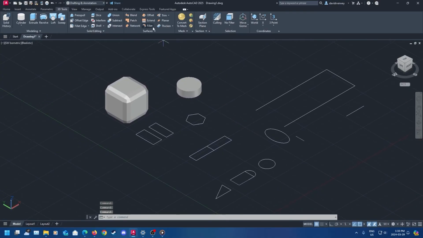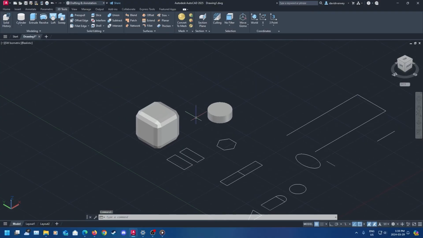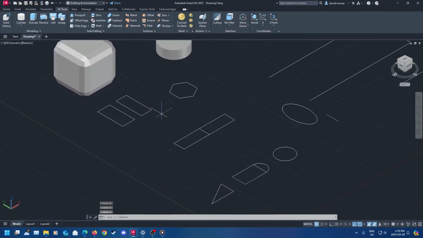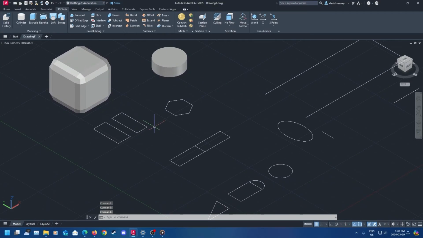As you can tell up here, you also have 3D fillet commands, 3D offset commands, blend, trim, and other types of tools. One thing I will mention is when you're editing 3D objects, I do have a video on that, so I'm just going to leave a link and a timestamp for that right up in the top right corner, so you can go check that out for extruding and subtracting.